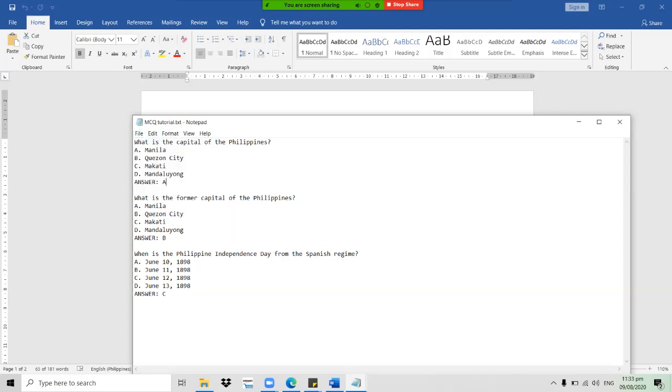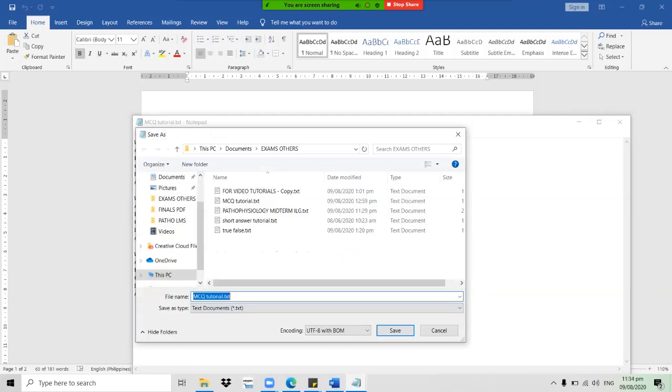This is already a txt file which I did earlier. So you just copy it from your Word, then transfer it in a notepad, then File, then Save As, then choose a file name. For example, I just have to do it again.